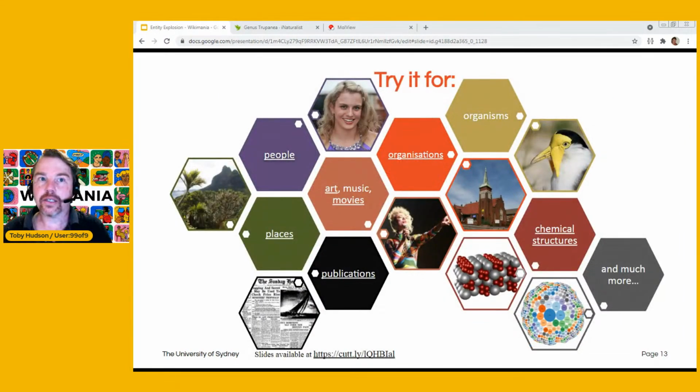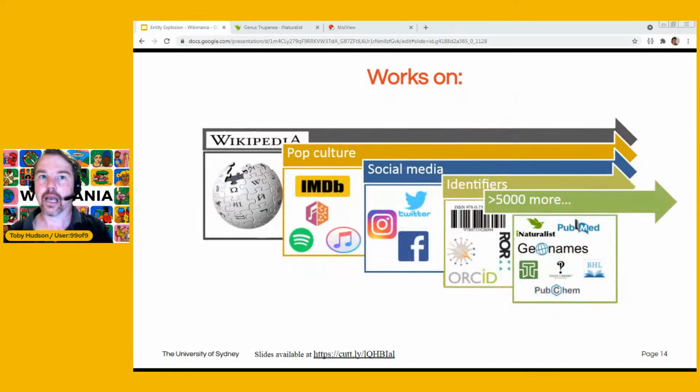You can try this out on all kinds of databases, almost anything you're interested in: people, places, organizations, publications, organisms, etc. Here are some of the specific sites you might use. For example, you might want to find out who some prominent person on Twitter really is. For the Wikipedians here, it also works from almost all Wikimedia sites. So it's a really quick way of cross-checking your article with Wikidata.